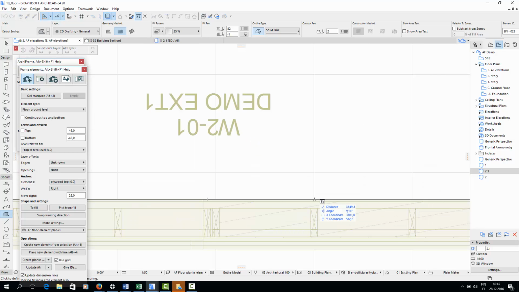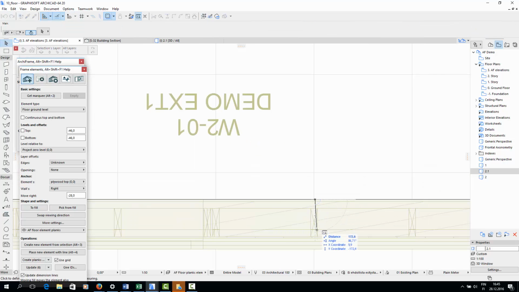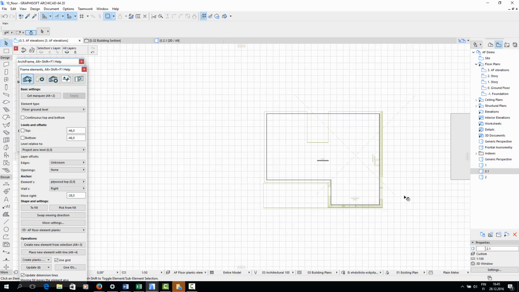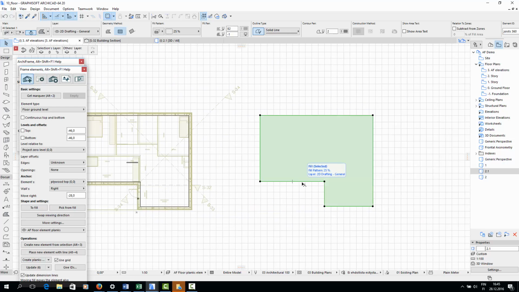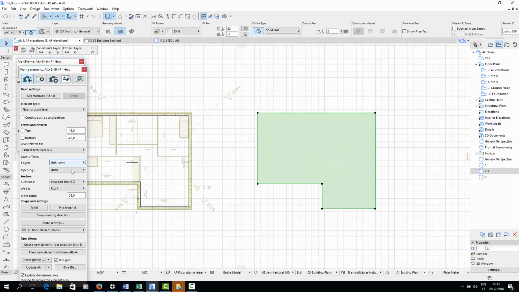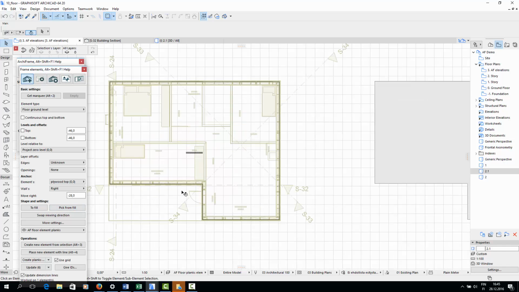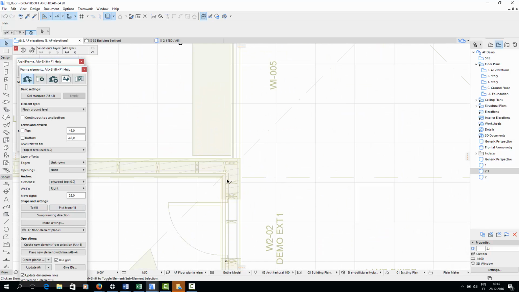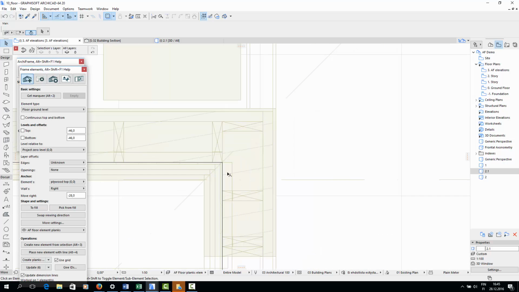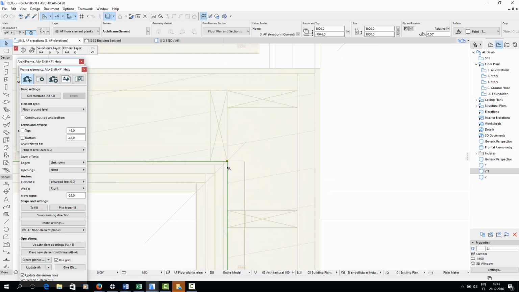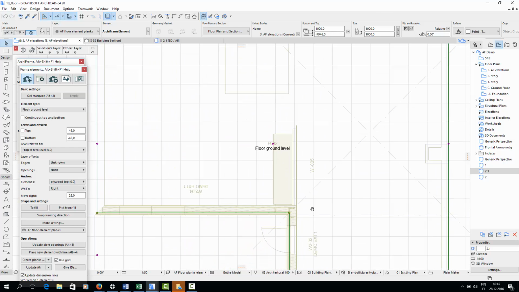Now I'll measure how much this layer should be offset. So it should be 228mm bigger than it is now. Then I'll offset the fill by this amount. And now I'll use Pick from Fill to transfer this change to the floor element. In the floor plan view, I can now easily check whether the offset produced the result we wanted. So here we can see that the floor's planks extend to the outer edge of the wall framing, which is indeed what we wanted.